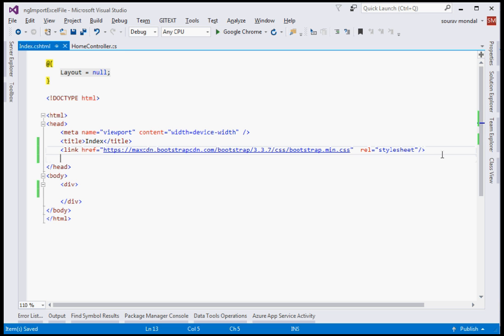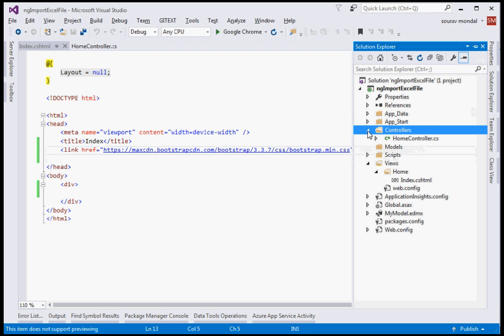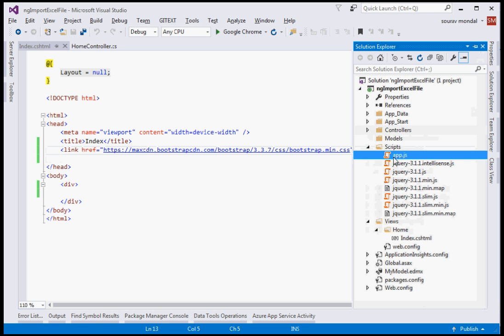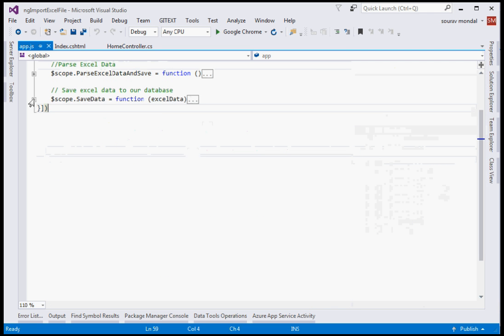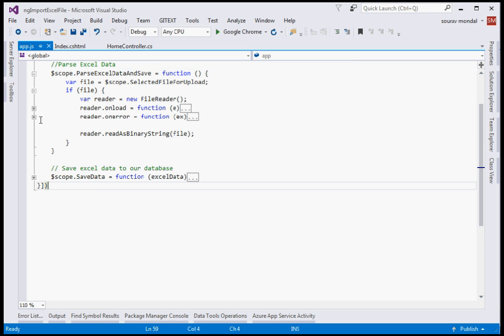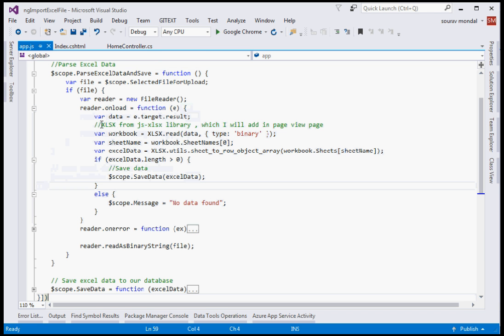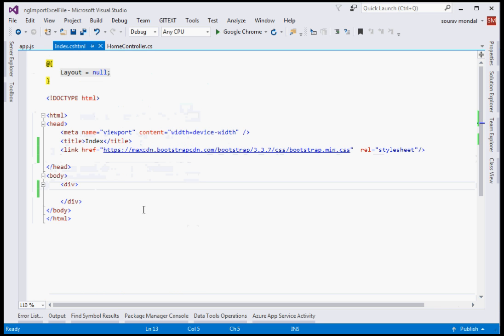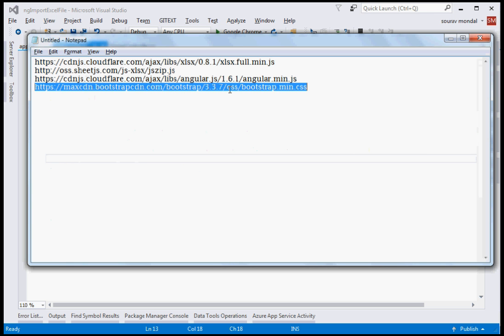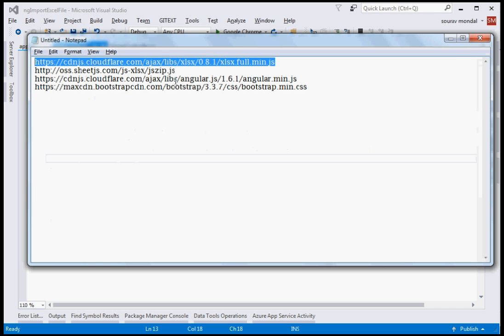We have discussed this when we were creating this file, this one, xlsx. For this we need to add library scripts. I need to add this one and this two.